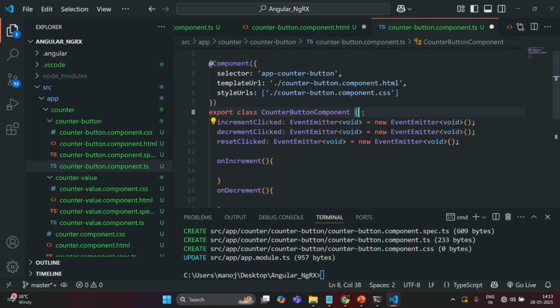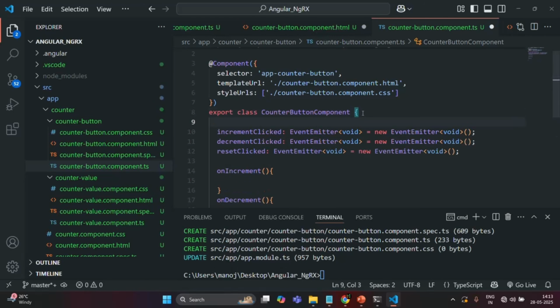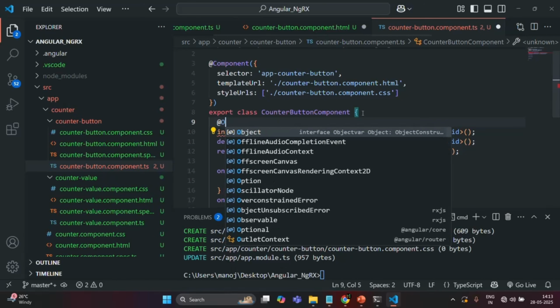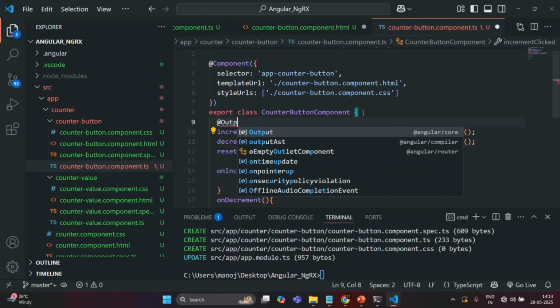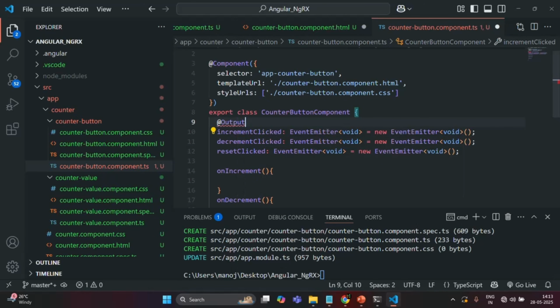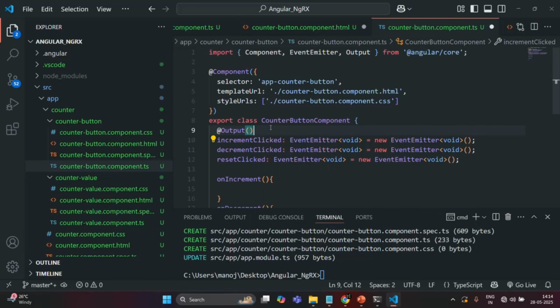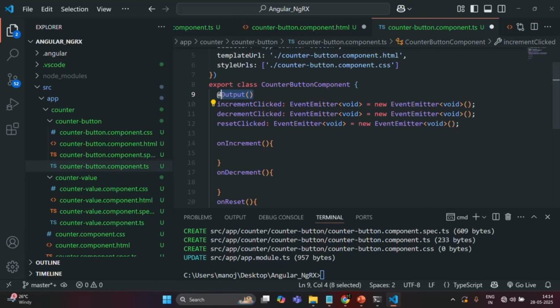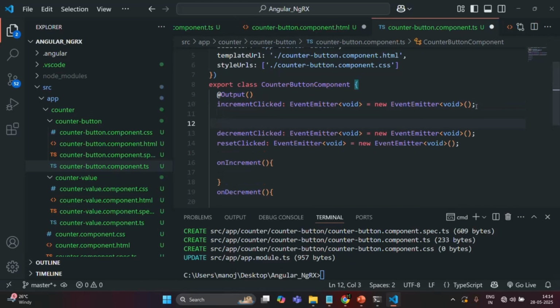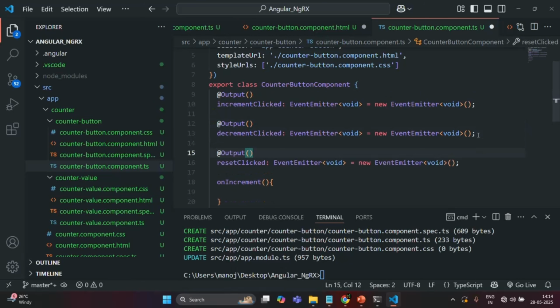So for that, what we also need to do is we need to decorate these events with @Output decorator so that we can bind these events in the parent component. Now to use this @Output decorator, you also need to import it from @angular/core, and I'm going to decorate the other two events also with this @Output decorator so that we can bind them in the parent component.